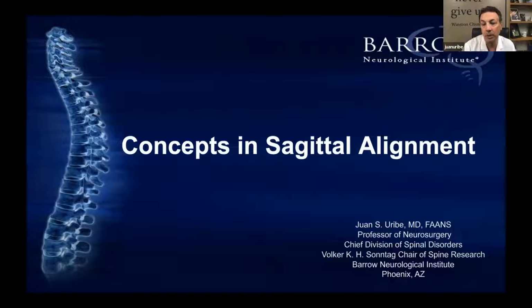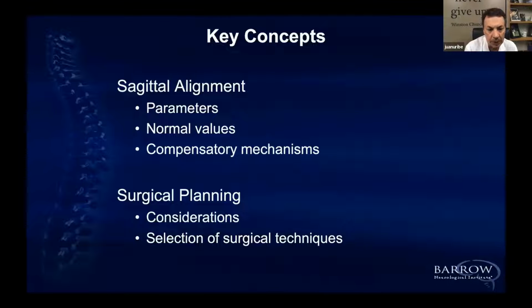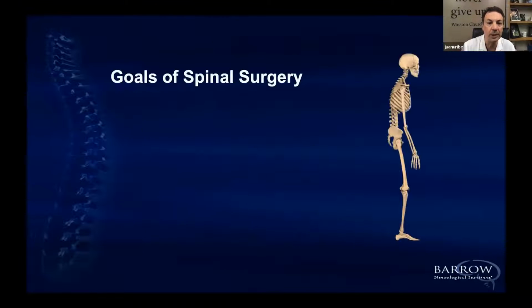more on degen cases, 1, 2, 3 levels, than on the big deformities. So we're going to have a little bit of overview: which ones are the parameters, how we handle the normal values, and then most importantly, how you apply this to the regular day-to-day procedures, how you transfer all these spinopelvic parameters and sagittal parameters to the regular practice. So I just want to start with something which is very interesting.